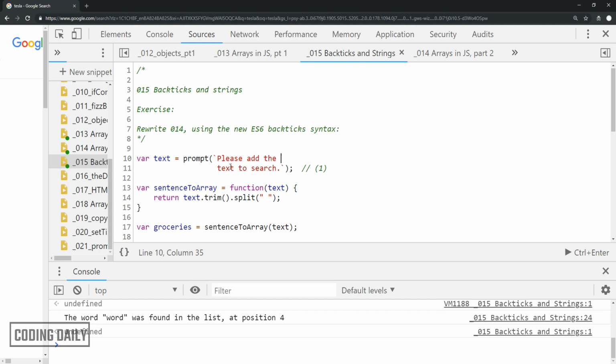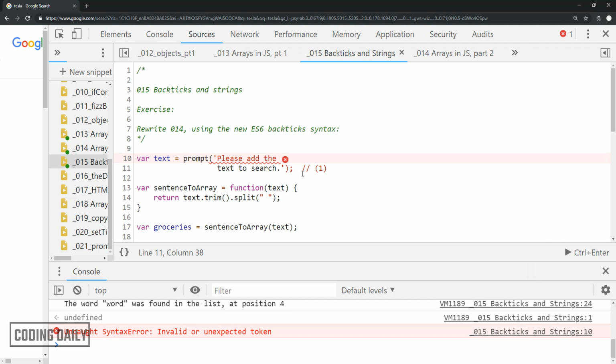If you do not understand what I'm saying, let's quickly try to replace the backtick with a single quote. So we surround our prompt with single quotes, hit Ctrl S to save it and press Ctrl plus Enter right here, and we get uncaught syntax error, invalid or unexpected token at line 10 right here.